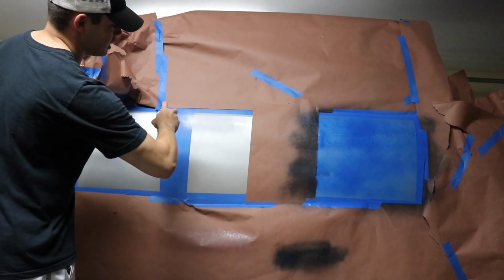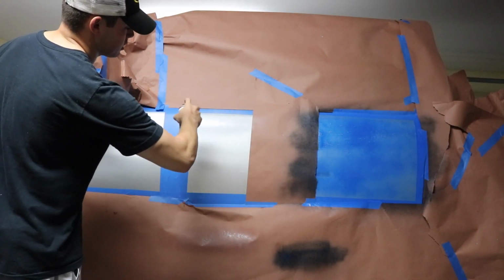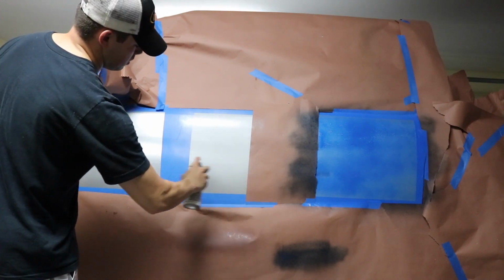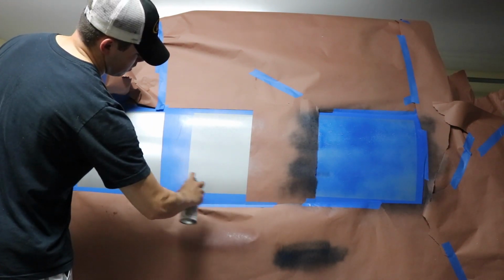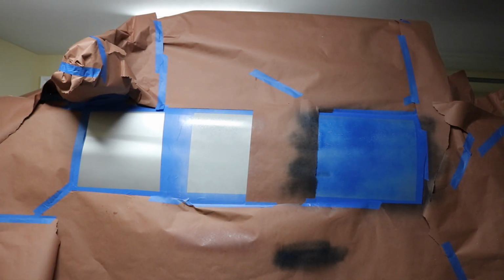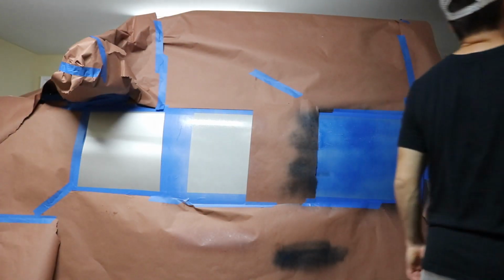It's gonna be interesting to see how this matte white turns out. I think it's gonna turn out pretty good. Alright, so that's our first coat of matte white. We'll grab the silver.